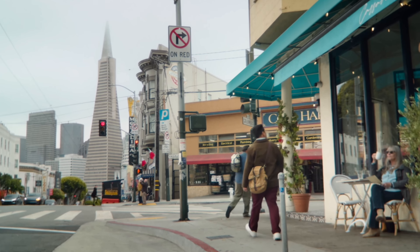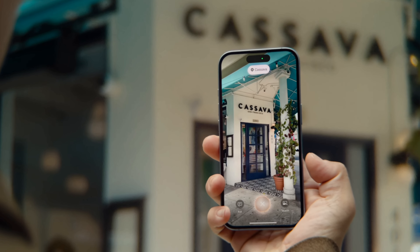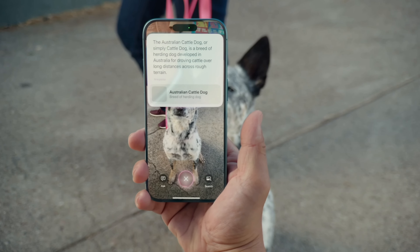The capture button is also a tool for Apple Intelligence. The way Apple showcased it is pretty interesting — you're walking up to a store, you pull out your iPhone, click and hold the capture button, and the store name along with its ratings and all that info just pops up on screen. It can also be used to identify animals, plants, homework using ChatGPT, and whatever else. My mother is going to use this all the time — whenever she sees a plant she opens Google Lens and goes through all these steps, but now she just presses and holds one button. It acts like a camera button and an AI button that helps you identify literally whatever. That's a huge time saver.